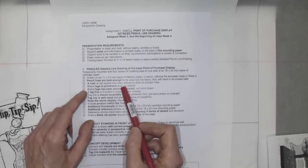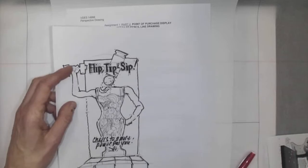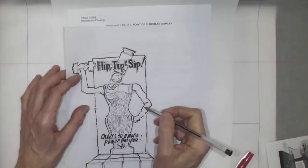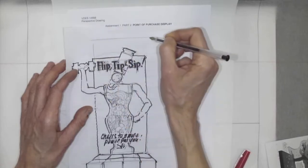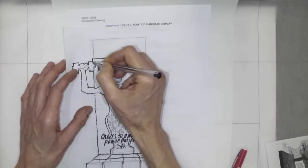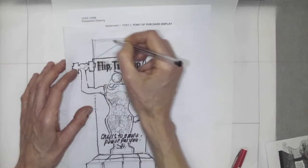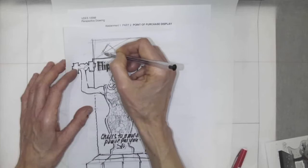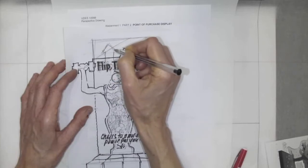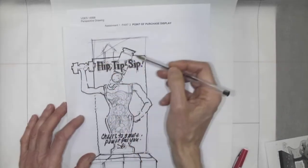Your logo has to be prominent. That's something I haven't fixed up yet here. So I have to make sure I get my logo in. Maybe that goes up here at the top. That would work. I can put, there's a red. It's getting taller. There's a red, and then there's the house. I have my little house. So I think that's how I'm going to do that. And the only thing that's going to stick out now is my arm.